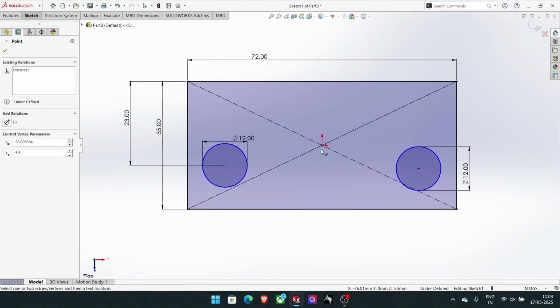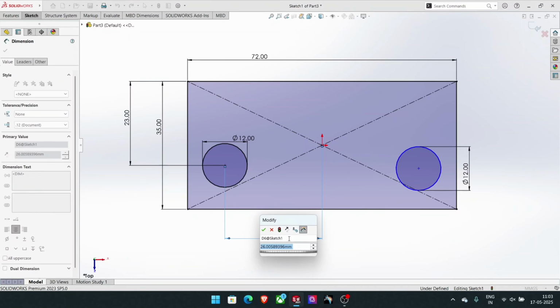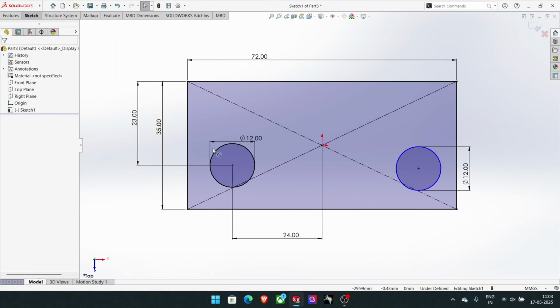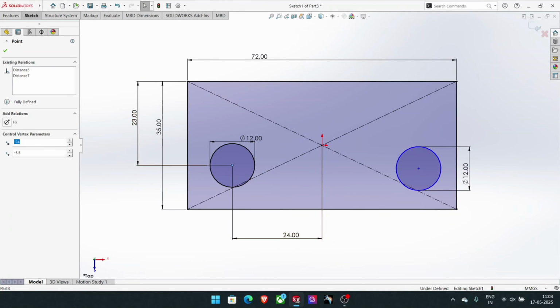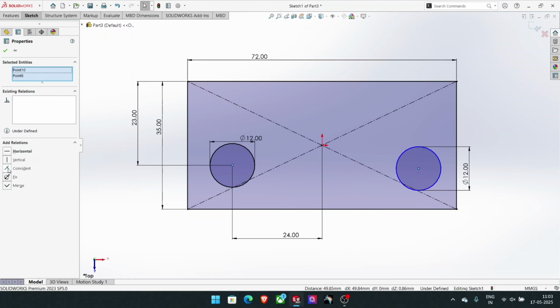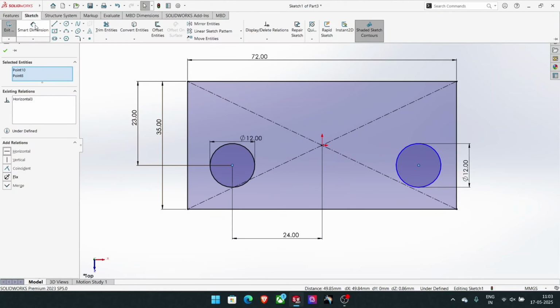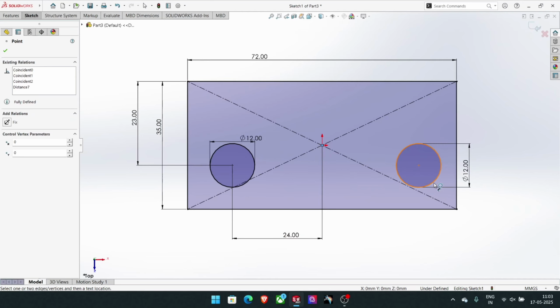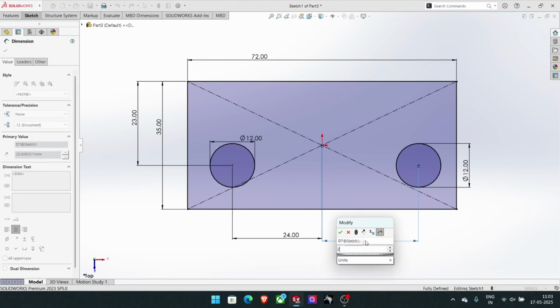So I will give this as half, hit this option and press Ctrl, select this option, and select this as horizontal. Then we just need to give this distance as 24.